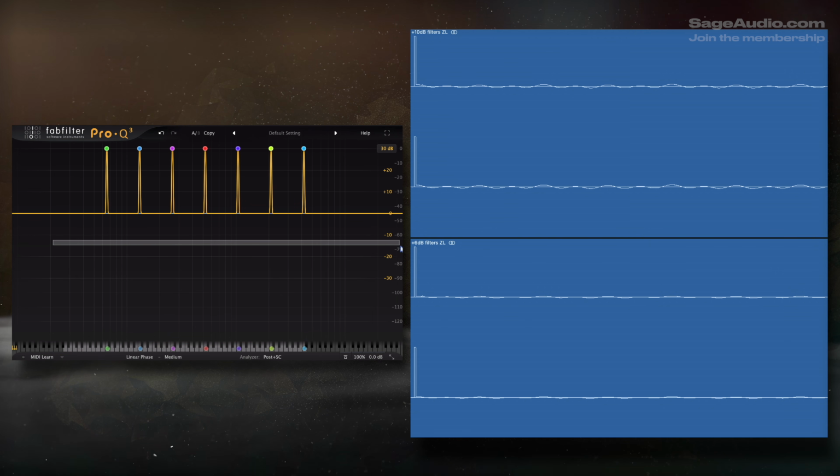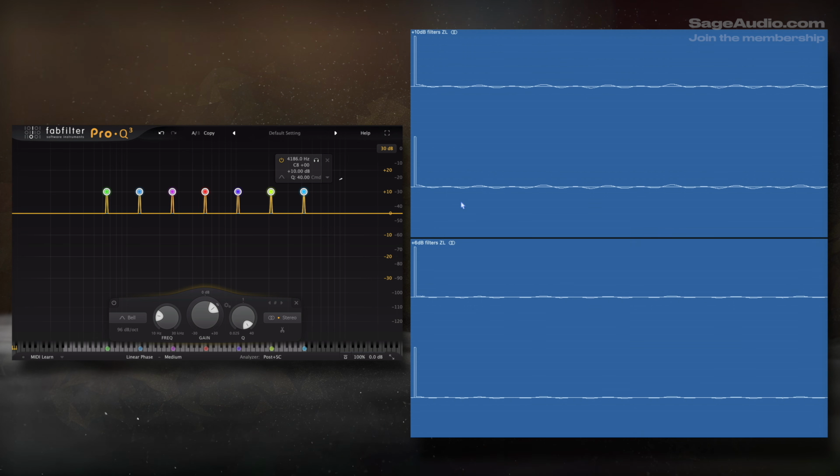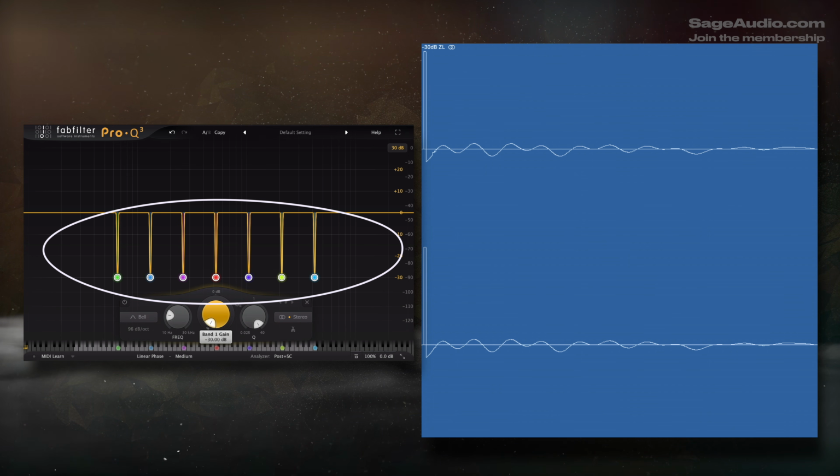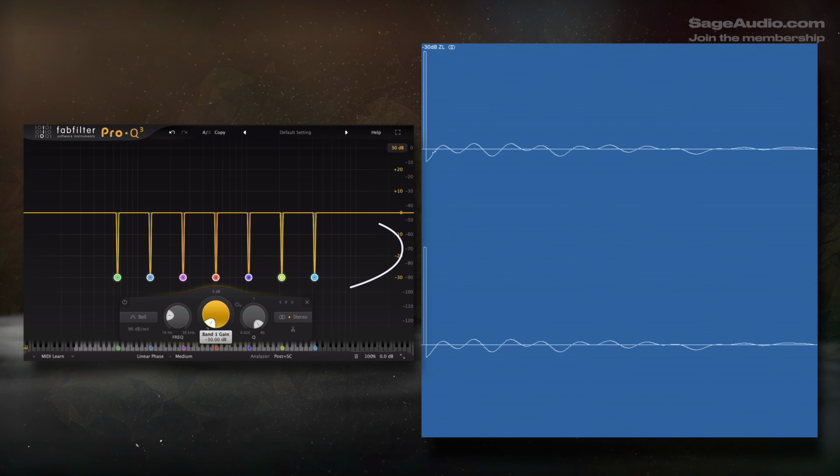The lower the amplitude of these filters, the less significant the distortion. For example, when I lower the filters to 10 dB, the ringing decreases for both zero latency and linear phase filters. Lowered to 6 dB and the ringing is decreased even further, and so on. So lastly, attenuation doesn't cause the same effect. For example, if I took all of these filters and made them negative 30 dB, we'll notice the ringing is reduced significantly. However, it's still present and easy to hear.